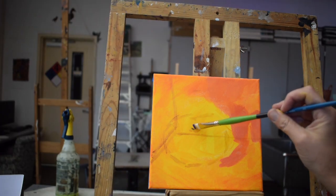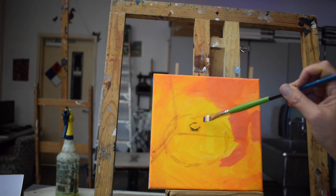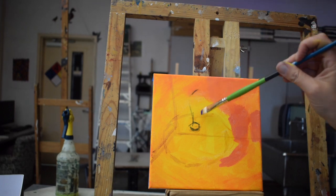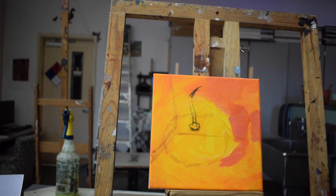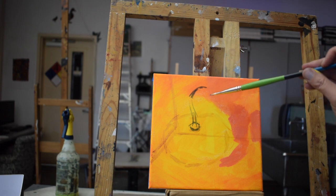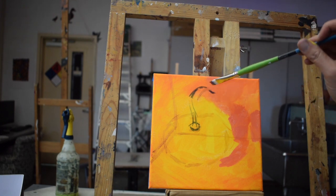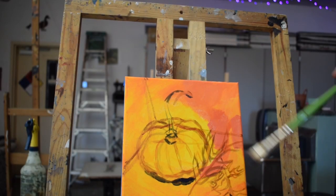I actually have to shift the pumpkin down a little to make room for the stem. I've switched to a darker value to differentiate the stem from the pumpkin itself. You're allowed to exaggerate or embellish — I'm exaggerating the curve of the stem to make it more interesting, giving it a hook shape like a backwards question mark. But be mindful of avoiding awkward shapes — you don't want the stem going off the canvas in an awkward way. That's called a tangent, and we'll be talking about avoiding tangents in the future.